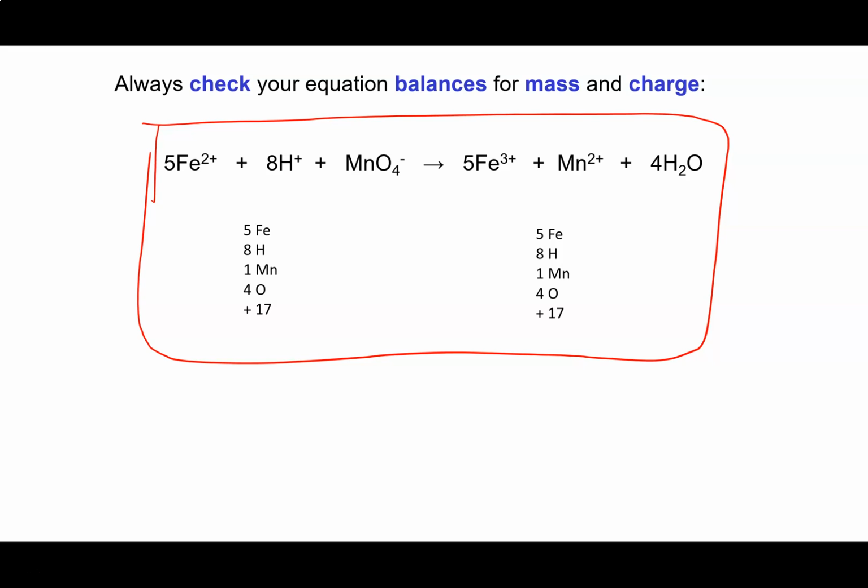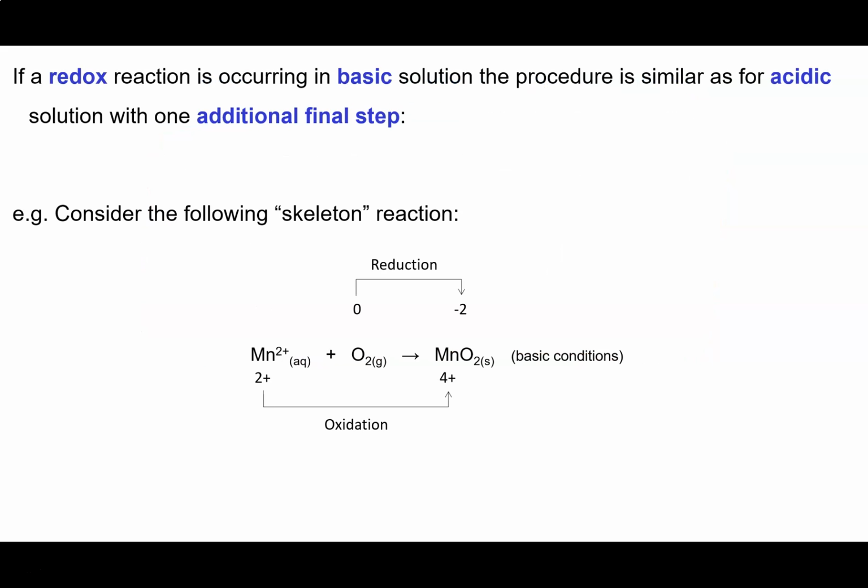So that was quite a complex one. We used pretty much all of the rules except for step 8. So there's only one thing left to do. That's the big kids problem, where we use all 8 rules, including that final step. So it's just going to be just like what we did for acidic solution, but we're doing that one final step 8, and that step 8, it's a doozy. So here's our problem. Mn2+ plus O2 gives MnO2. Whew.